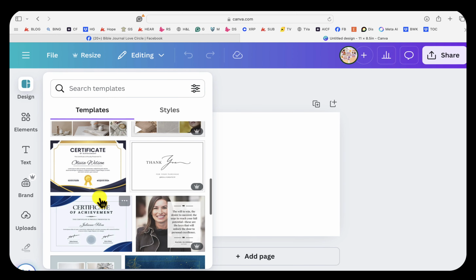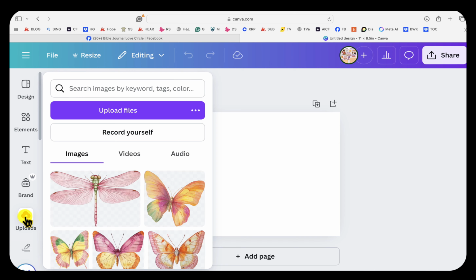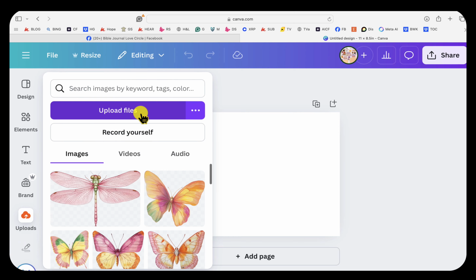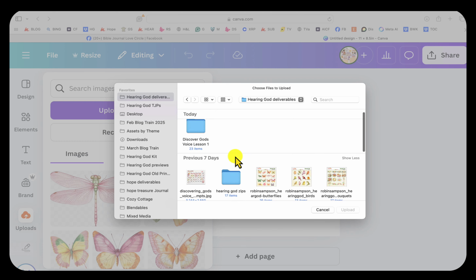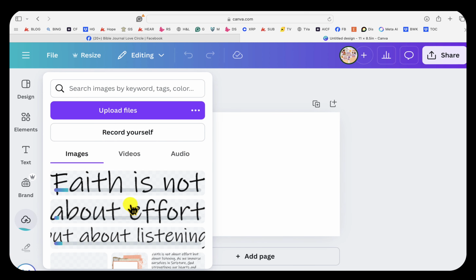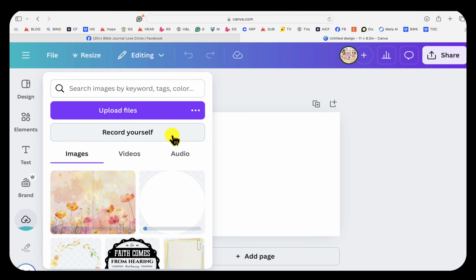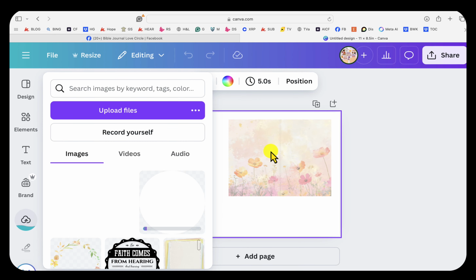They have a lot of different things here that you could use if you wanted to, but we're going to make ours from scratch. So when I go to uploads, you can see several from my Hearing God kit are already there. But I put all the things that I want to use in one folder on my computer here in Discover God's Lessons. So I'm going to upload all those. And you can watch my Photoshop video if you want to understand more how it works. So now we're going to go and use the background to start.